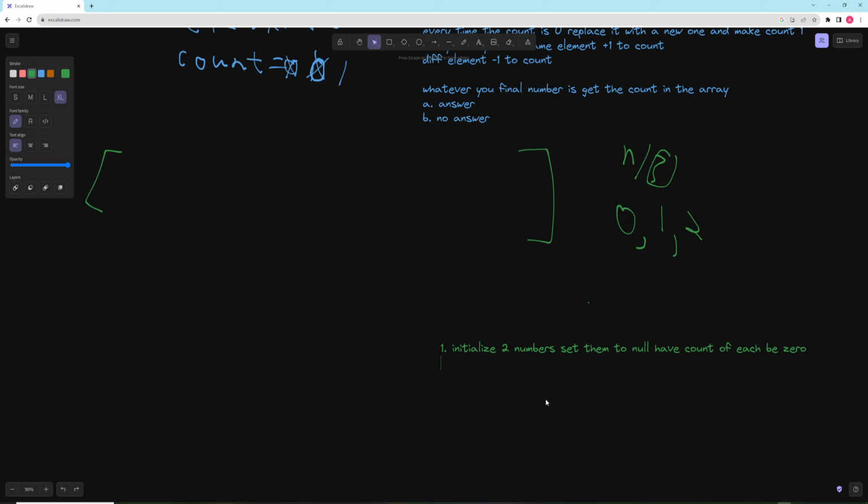Then you go through your array just like we did last time. We can have a few possibilities. The main thing we want to think about is when do we actually decrement our numbers? Before, whenever we had something that wasn't our number, we decremented.